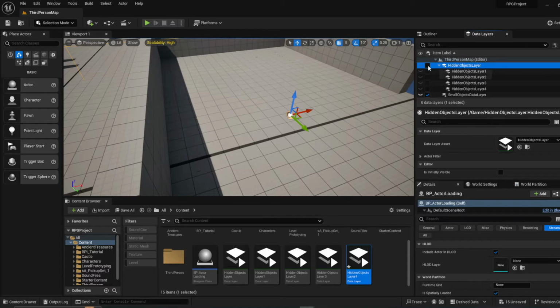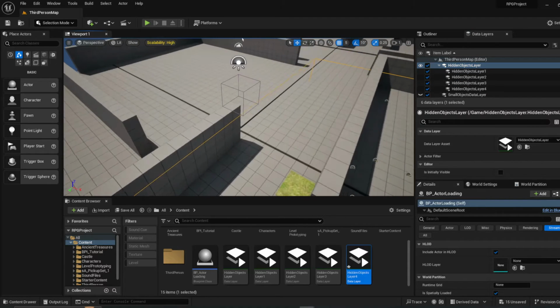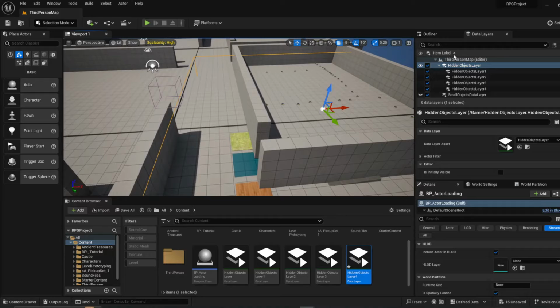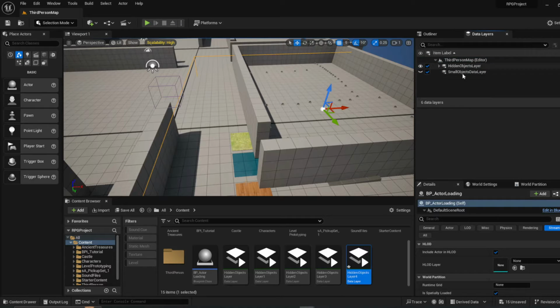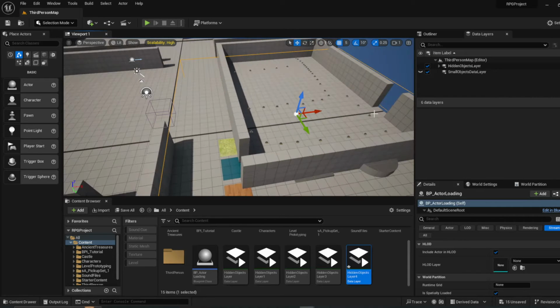So if you unload or load the main layer, all the sub layers are loaded as well. But you can unload or load the sub layers and have no effect on the higher layer. So how I'm probably going to do this is leave this top layer always loaded in and blank, and then load things in and out of these four bottom layers just to help keep the data layer area easy to understand.